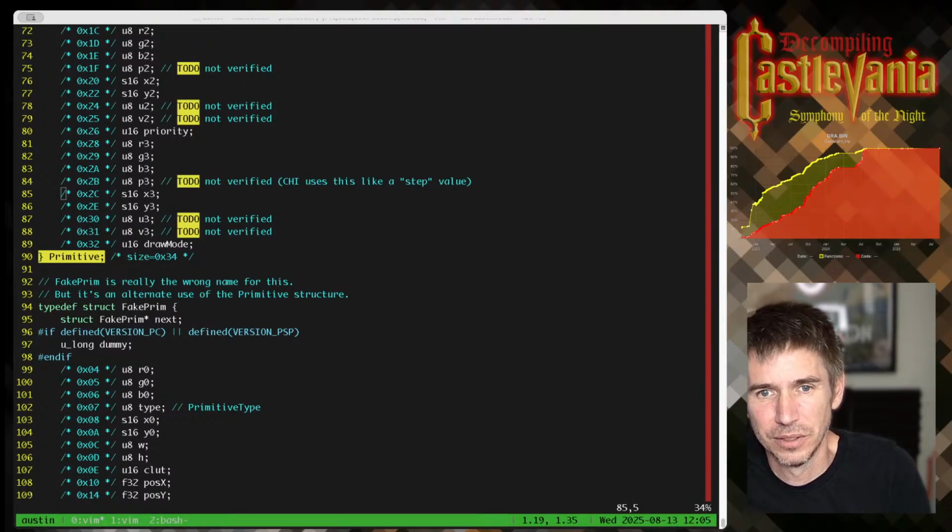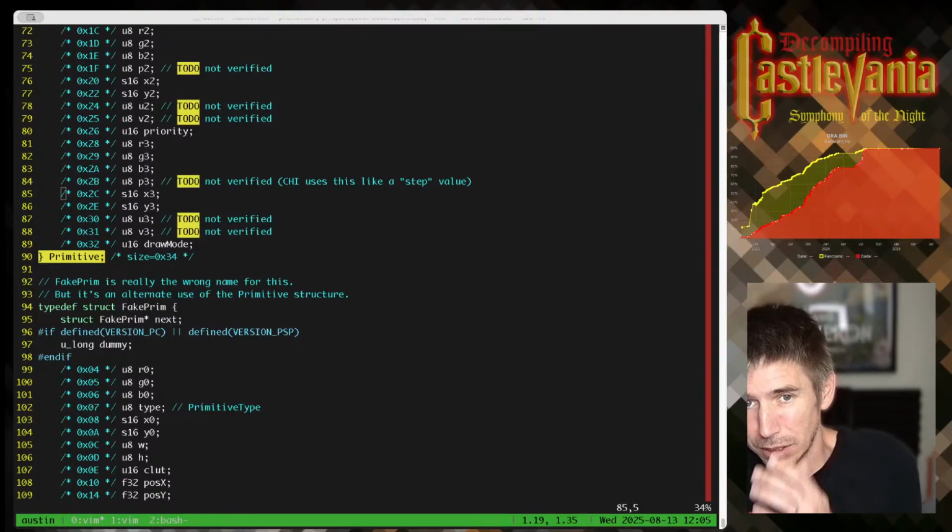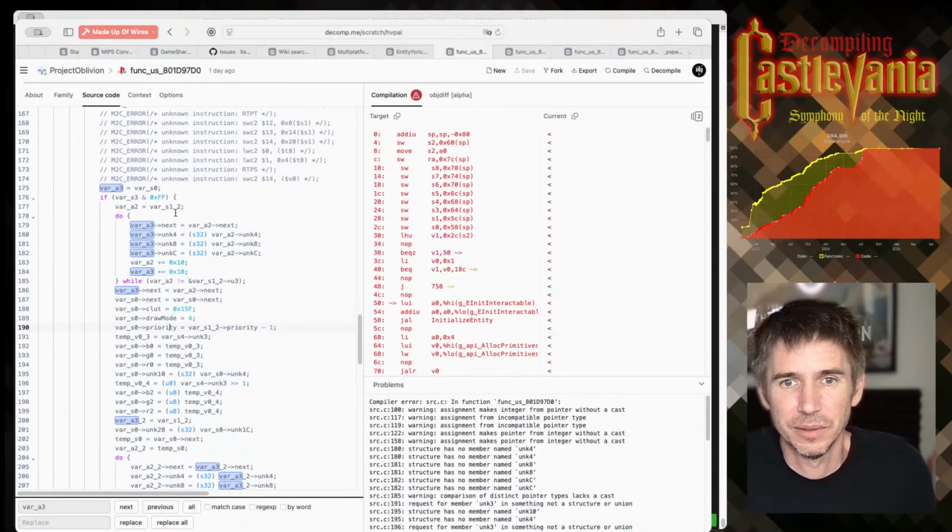Where's draw mode getting set though? Maybe it's not. So this looks like it might be a mem copy. So let's do that. var2 equals, so what are we doing? var3?